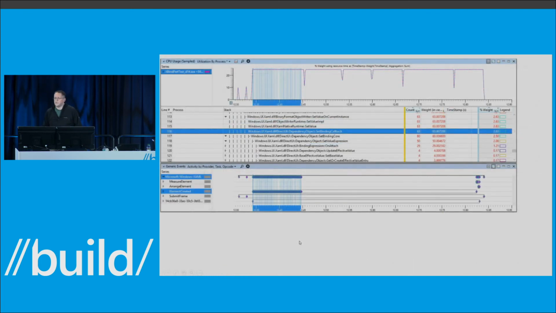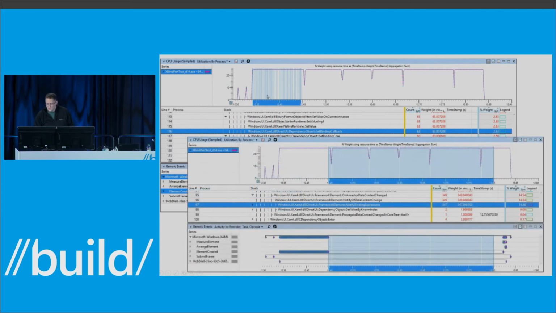So what I can do is drill in to the call stack to see what's going on with this. And we see during the first part, what we're doing is creating our binding objects. That's why it takes more time to create those elements. And then the second part, this whole gap where XAML activity really doesn't seem to be going on, that's where we get the data context change notification, and each of those binding expressions is now being parsed and understood, reflection, what have you, which is why it's taking so much longer. And so with XBind, what we've done is moved that work to compile time rather than runtime.